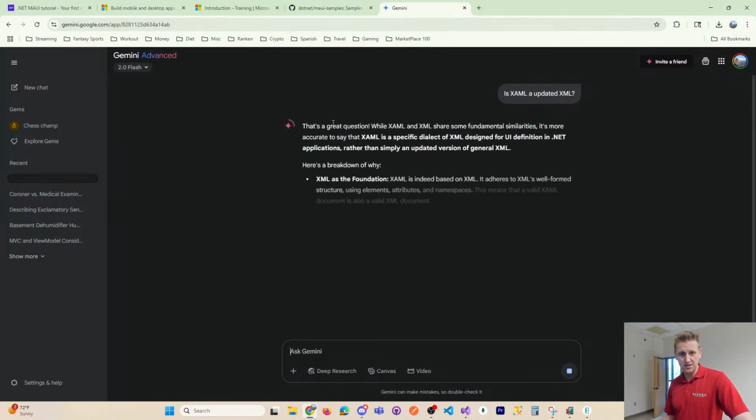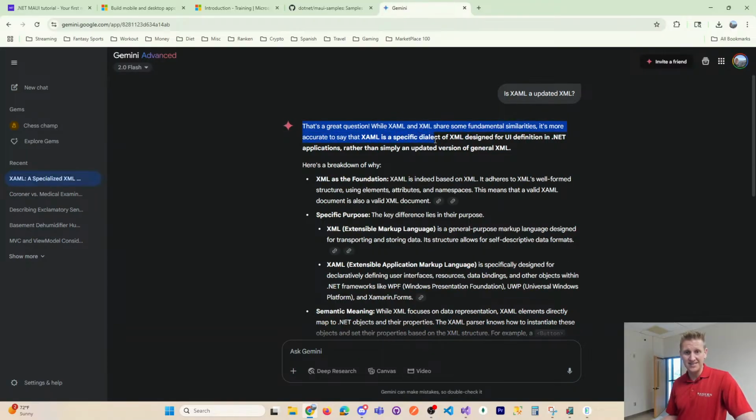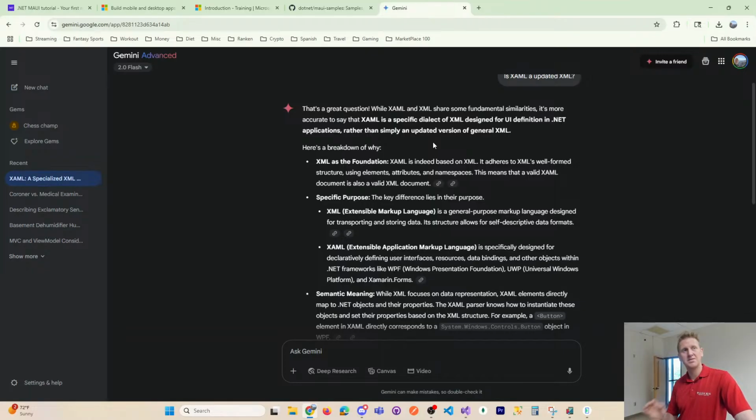So XML and XAML have fundamental similarities. It's more accurate to say XAML is a dialect. A dialect is like one path.